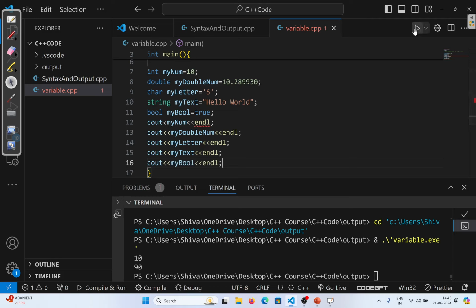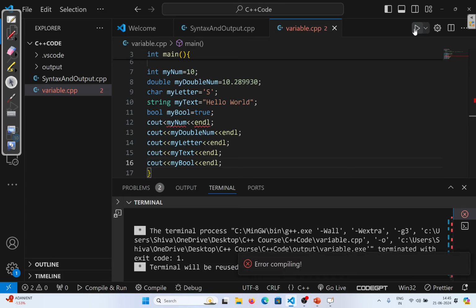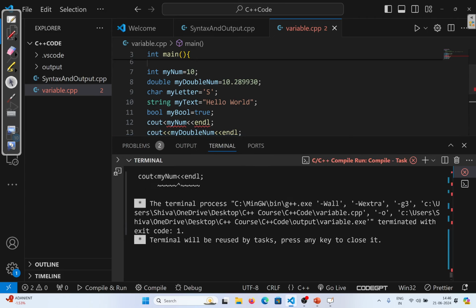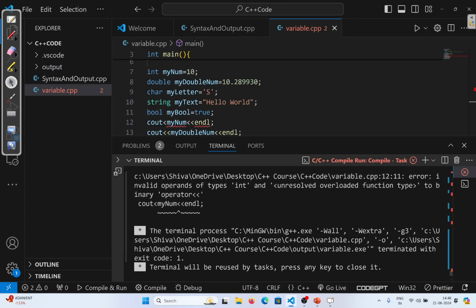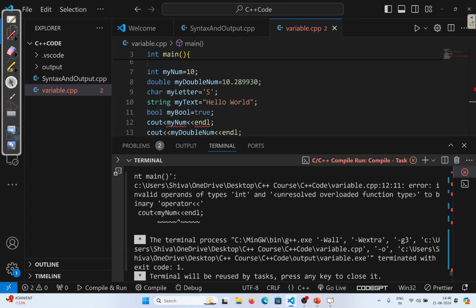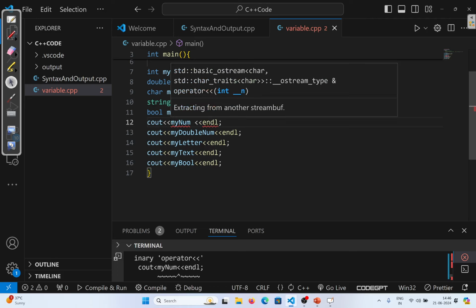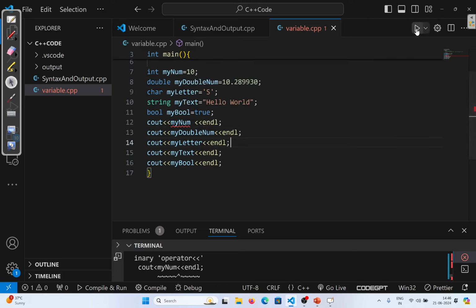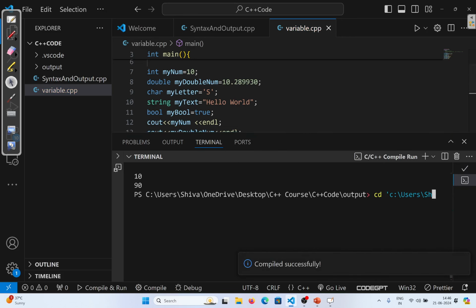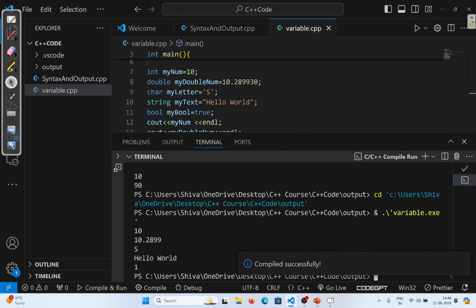Okay, let's execute this. I'm getting an error over there. Let's try to figure out the error. I'm getting an error about the operator and function. For now, instead of figuring out what error we are getting, simply remove this. I'm getting the error due to this; I have not used this thing. Let me execute this again. So this time the program is getting correctly executed and I'm getting the output.